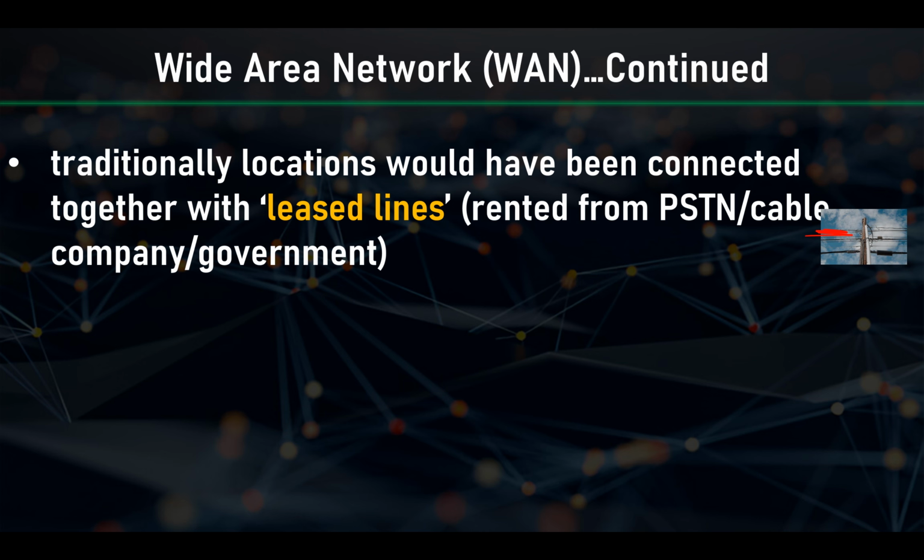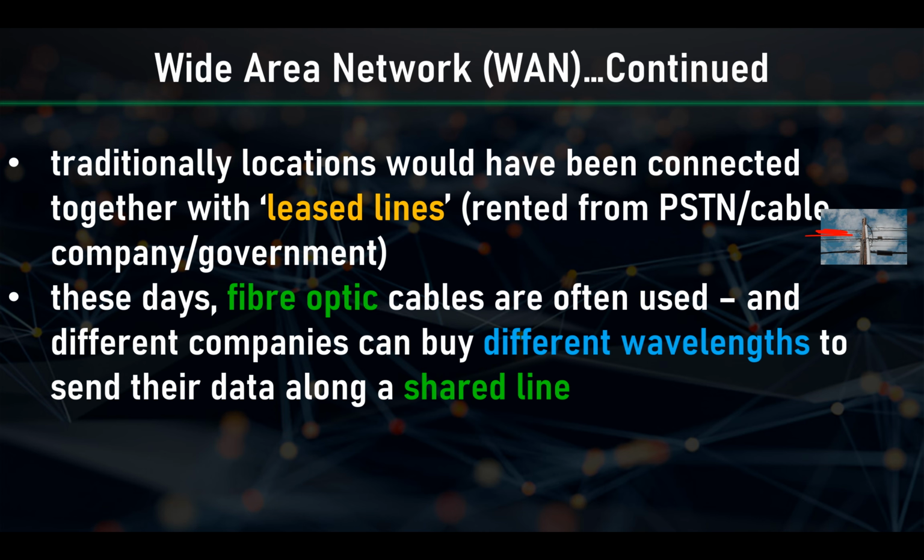When it says traditionally, that's really only going to be for big companies and governments. If you're a small company, you're not going to be able to afford a dedicated line spanning hundreds or thousands of kilometers. But for big companies and governments, that's really going to be an option. Although these days, fibre optic cables are often used, therefore I think the shared infrastructure isn't so much of an issue in terms of speed.